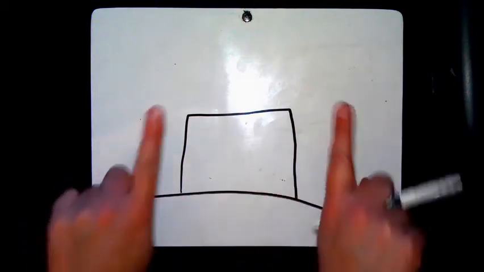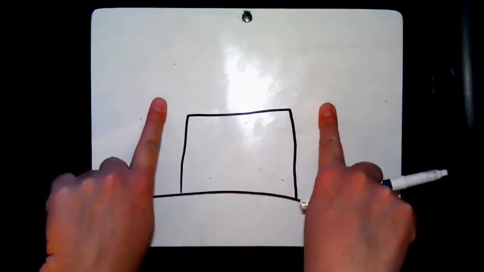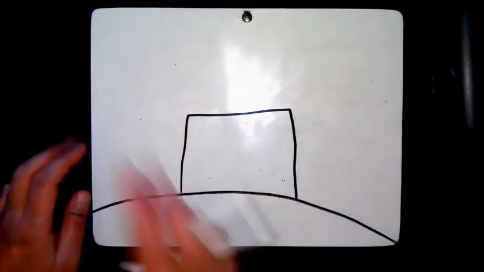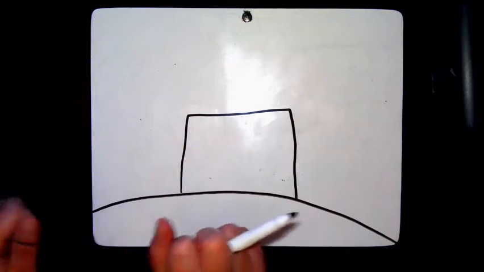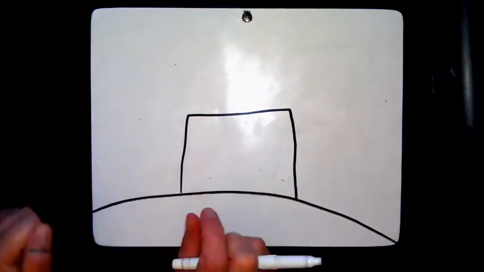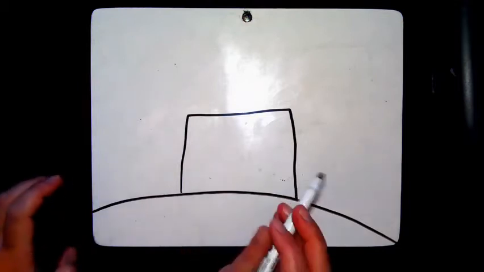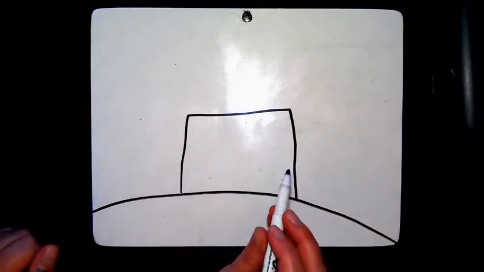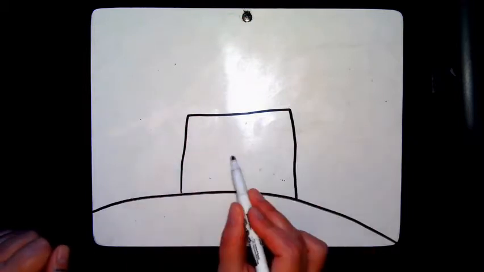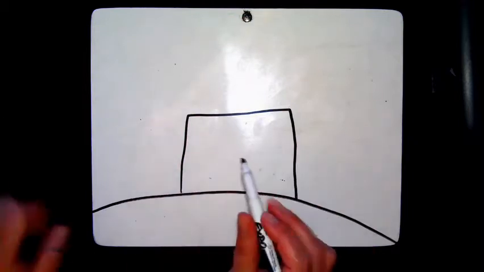Okay, I'm going to add two towers right next to the main part of my castle. They're basically rectangles, but if you notice, watch me when I draw, they start a little bit wide at the bottom and then actually get a little bit skinnier at the top. So let's go ahead and create those first two basic shapes, the basic towers next to the middle part, and then I'll show you how to do the top, okay?